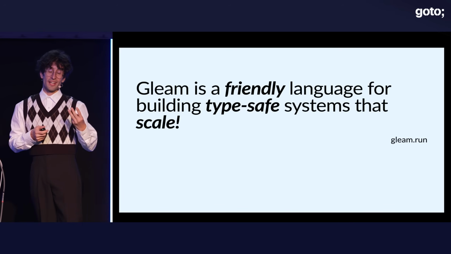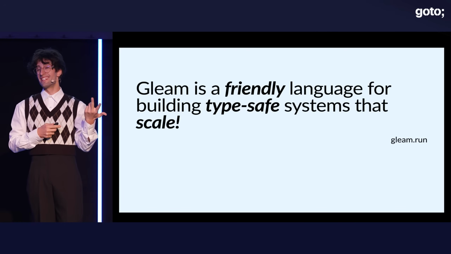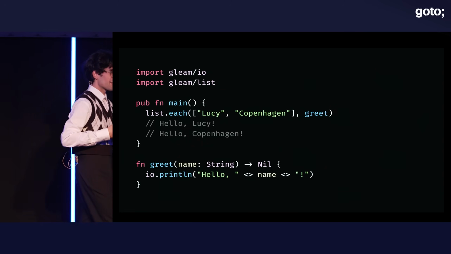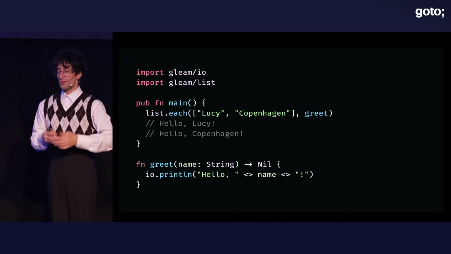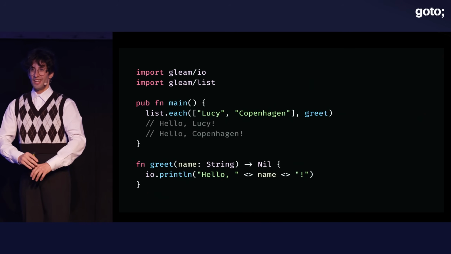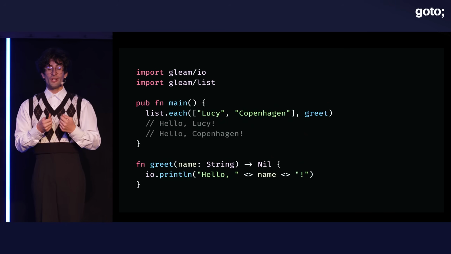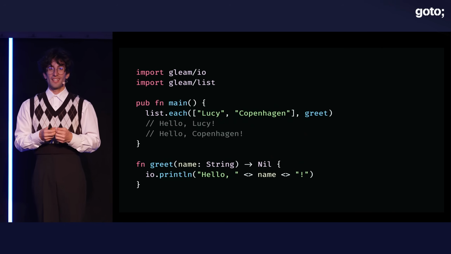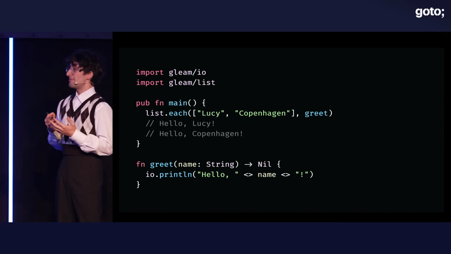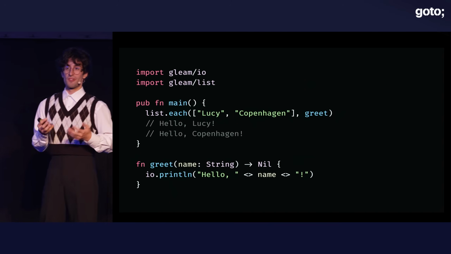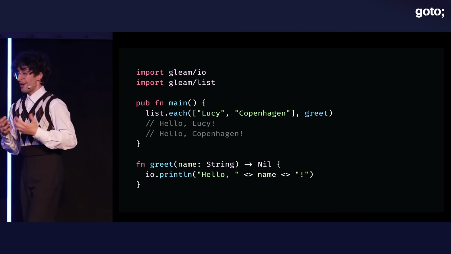Our journey today will be guided by these three principles: friendliness, type safety, and scalability. And of course, being a code-centric journey, we'll have a look at many code snippets. Don't worry, I know it's the last day, so they're not going to be extremely hard to follow. And I hope you'll appreciate how Gleam's syntax is familiar, one could say, reminiscent of many mainstream programming languages. So one could even say friendly.